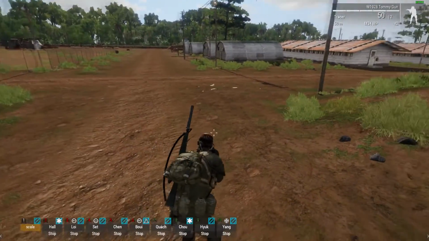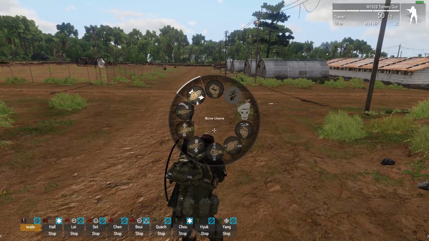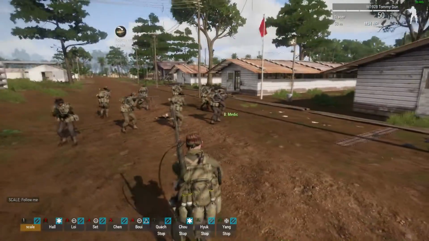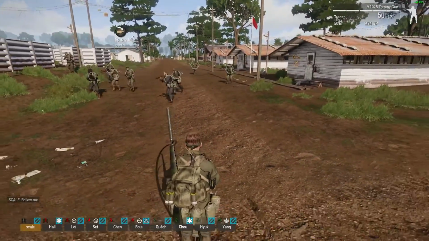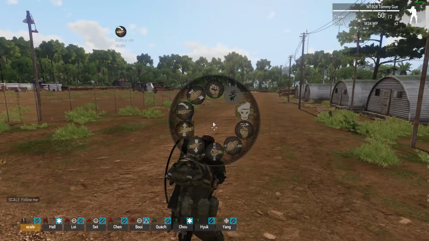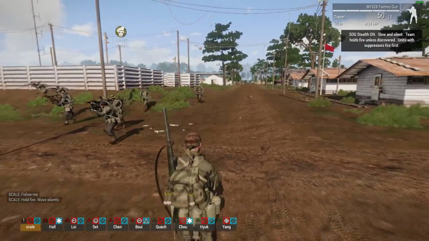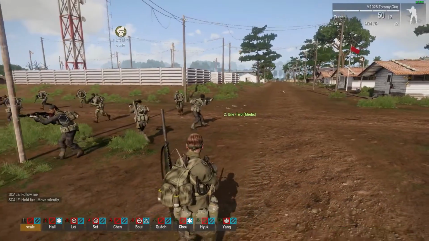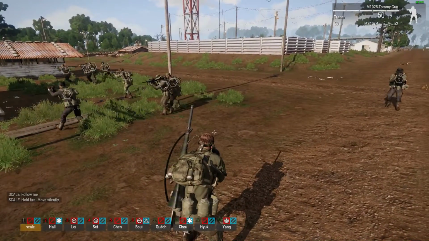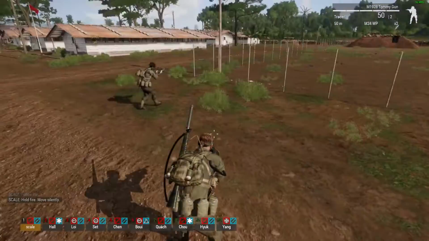You can control them by pressing the tab button, and then we get the SOG AI wheel. In essence the one you're going to be using the most is follow me, this one. You click that, and they will all start, as you would expect, following you. Then we can also press tab and put stealth on. If you have stealth equipped, only the soldiers with suppressed weapons will fire at an enemy when they see them, and they will generally hold fire until the enemies are very close or you tell them to.